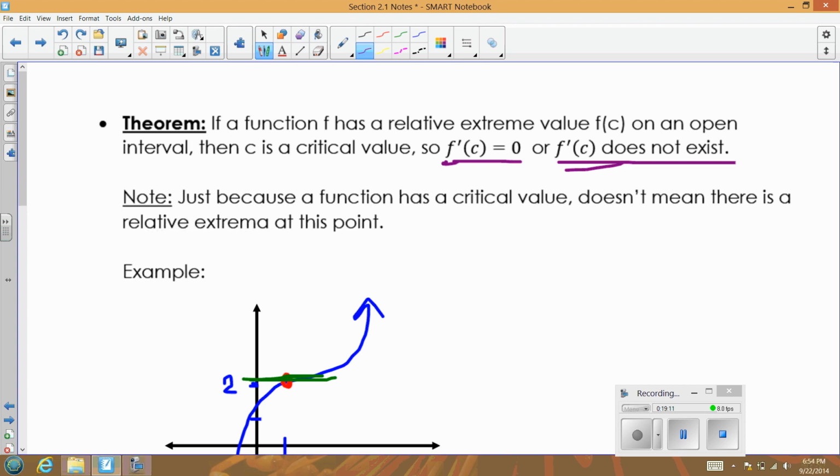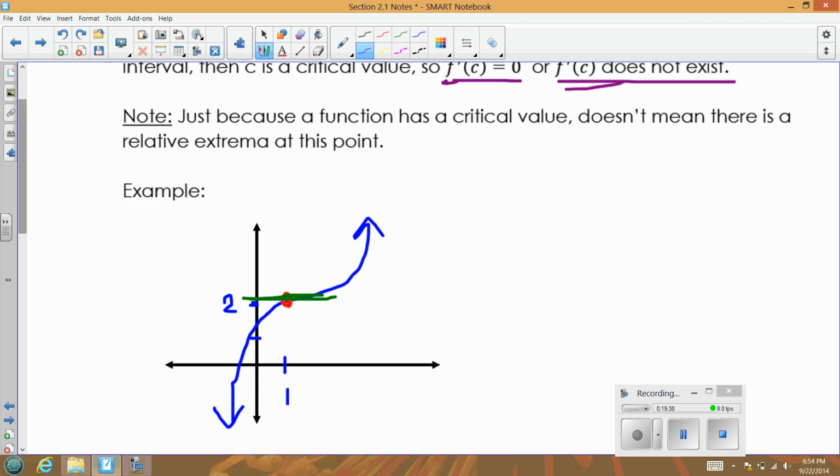If you have a max or min, that implies a critical value, but a critical value doesn't always imply a max or min. But we will be using critical values to eliminate and reduce our choices for possible max and min. It's a way for us to take some specific points and test, are they really maximums or minimums? Before we look into that, let me show you an example that has a critical value but doesn't have an extreme point.